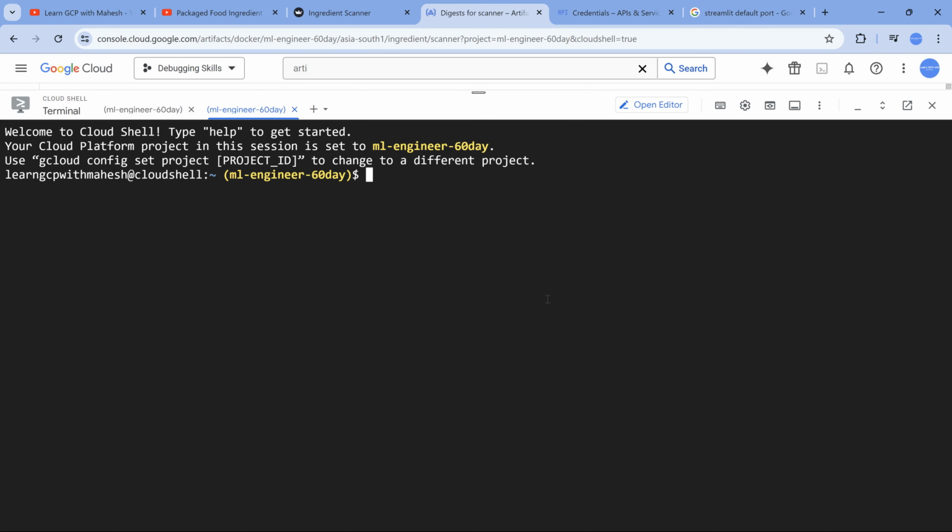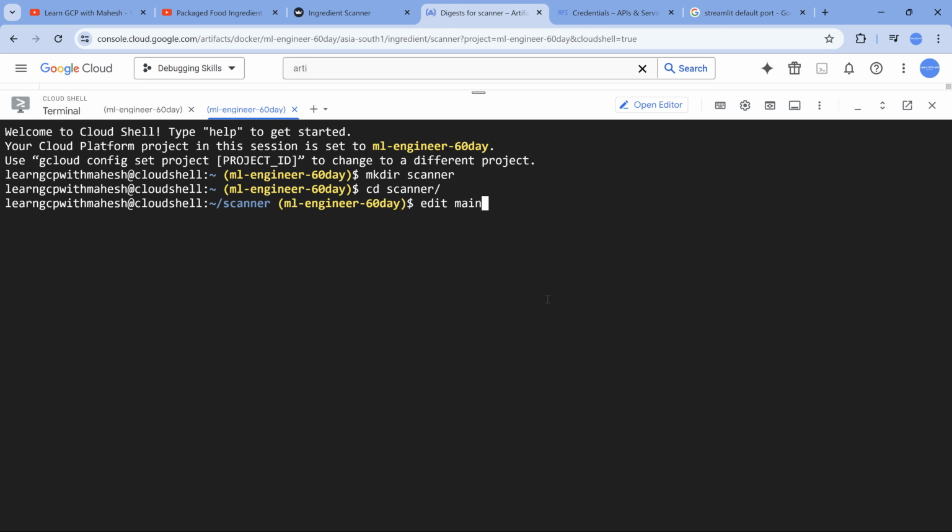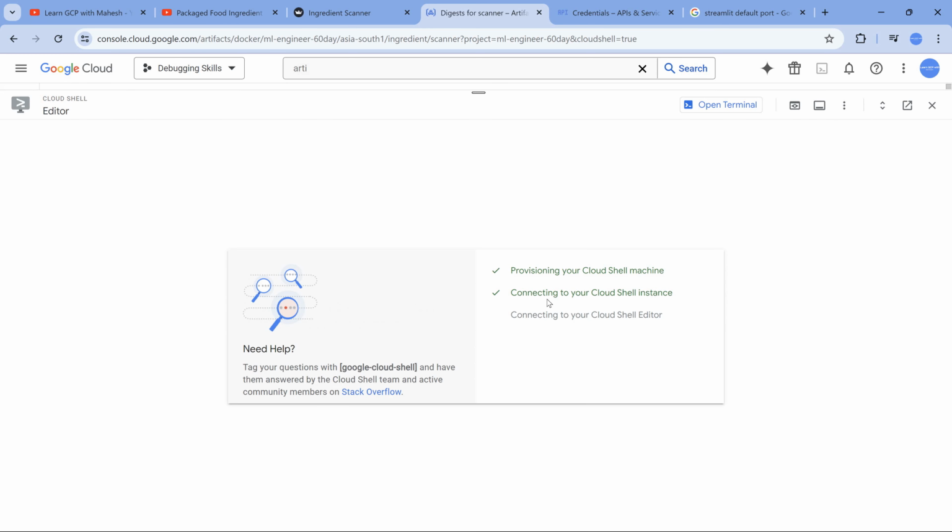Literally, I'm not following a very strict process here. So I'm just going to make a directory, scanner, main.py. So that's the file which I'm going to do.